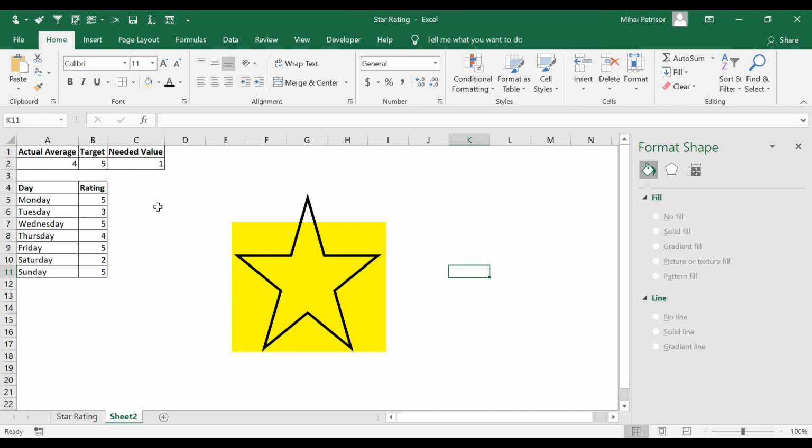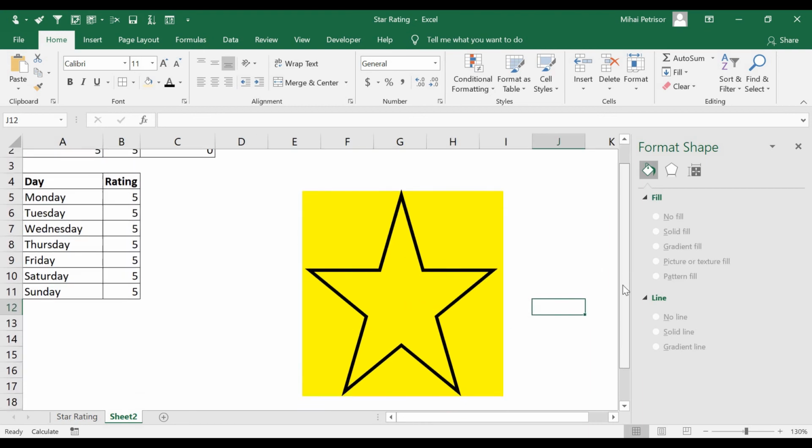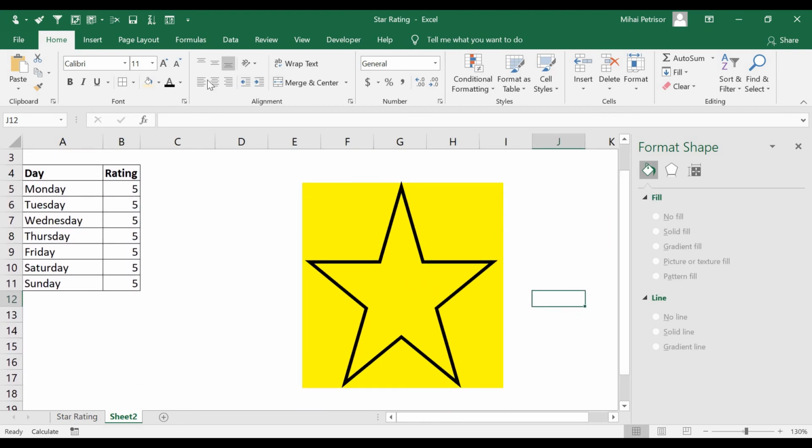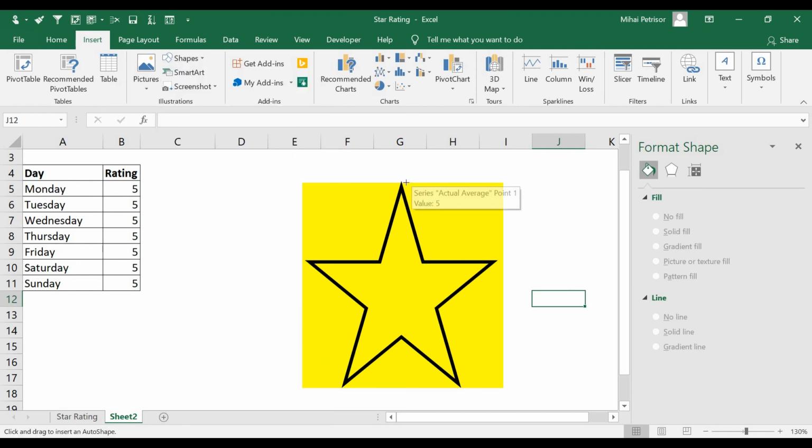The last step is to give the maximum values in order to help me erase those yellow spaces outside the star. I will increase it a little bit in order to insert a shape named freeform shape.